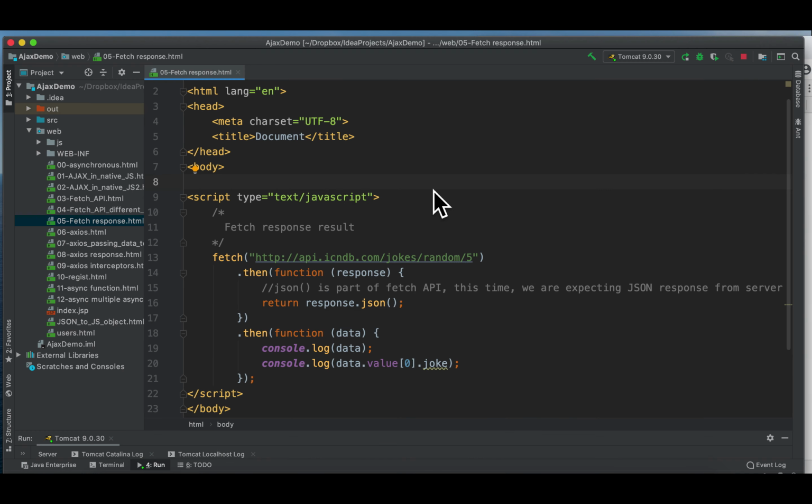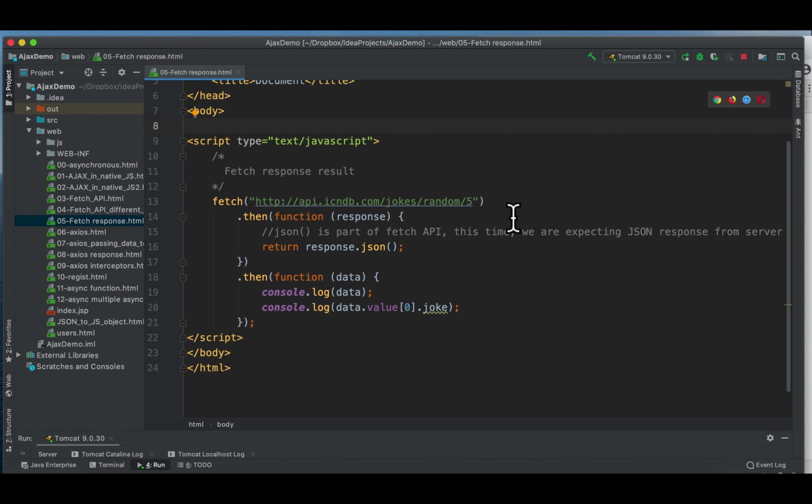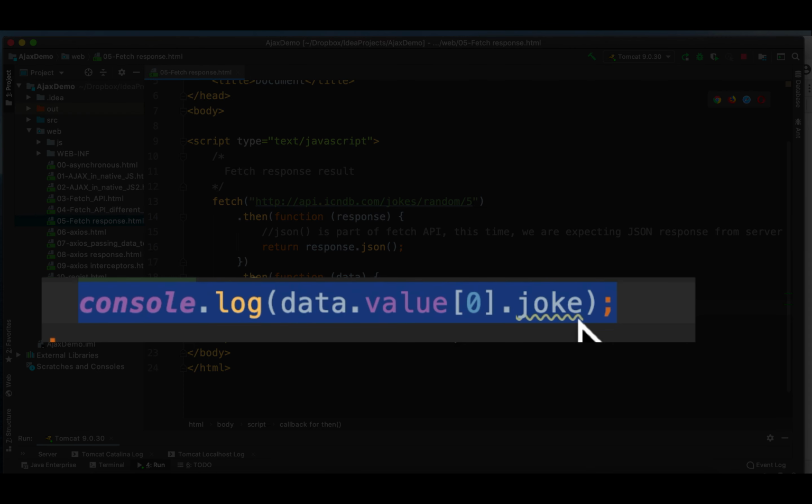Right now, I'm under 05 fetch response.html. In this example, we're going to fetch 5 random jokes from the internet, from chucknorrisdatabase.com. In the first then, we're going to convert the response to JSON. In the second then, we're going to print data, which is response.json. We're also going to retrieve the very first joke among the 5 jokes, using the syntax data.value[0].joke.